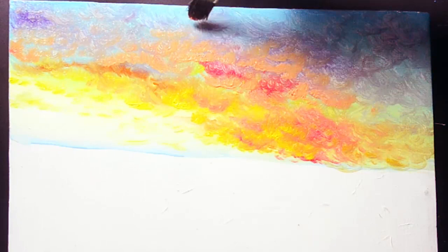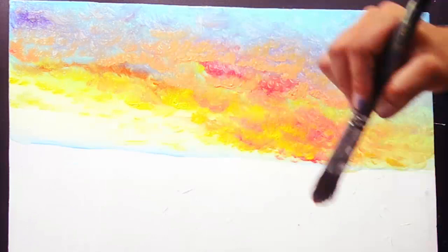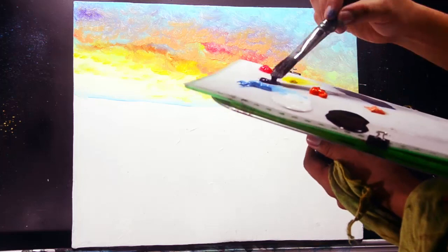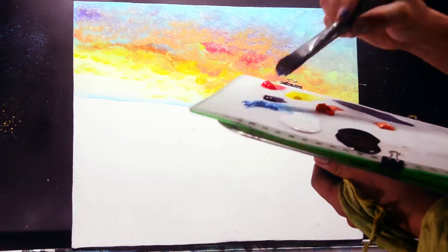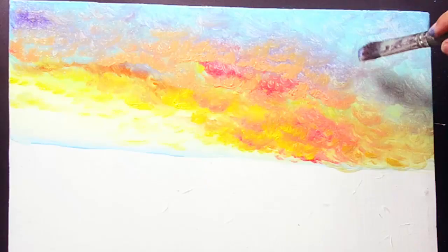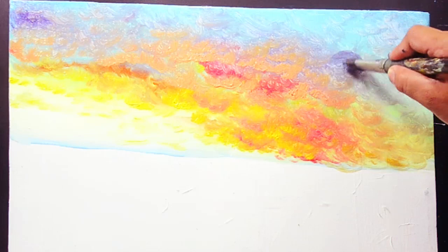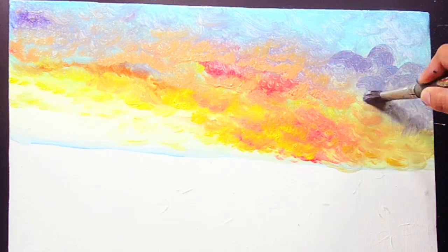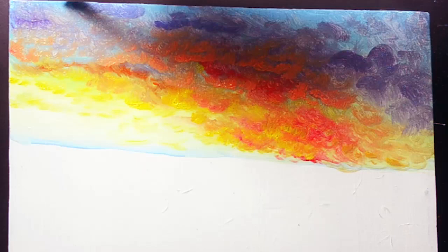Just paint this color below the shades of my clouds and also just blend this color. And then I'm going to mix the purple, the Dioxazine purple, with the blue color. And just paint under the areas that are not affected by the lights coming from the sun. Add more detail for my shades on my clouds. Just add this darker color. Just mix the two colors, the blue color and the purple color, to create this kind of color.